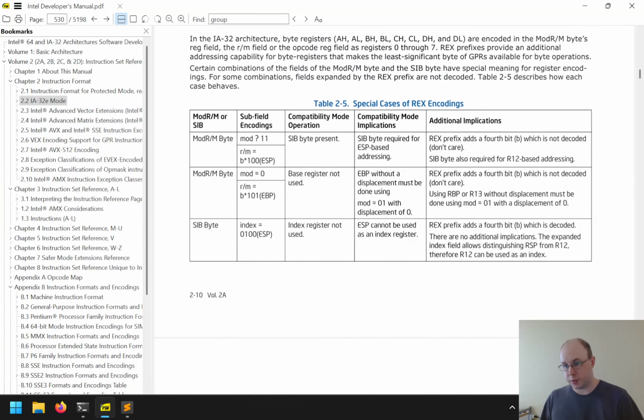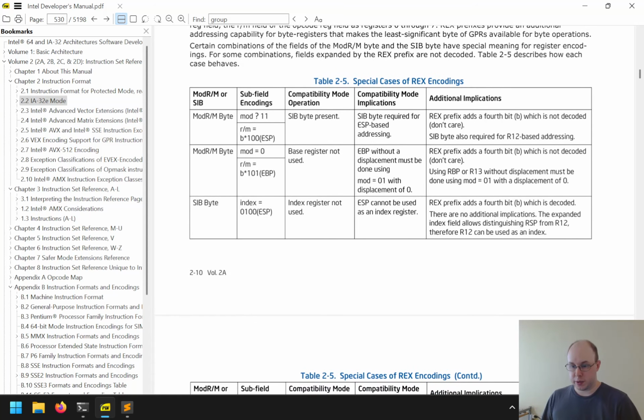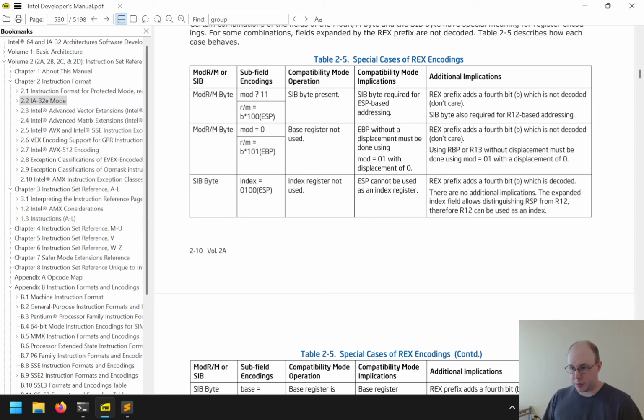Certain combinations of the fields of the ModR/M and SIB bytes have special meaning for register encodings. So if we've got ModR/M with the subfield mod being whatever, and RM is 100, the REX prefix adds a SIB byte, also required for R12. Mod is 0 and then BP. Okay, I think I'll have to come back to this implications table when I actually start encoding things.